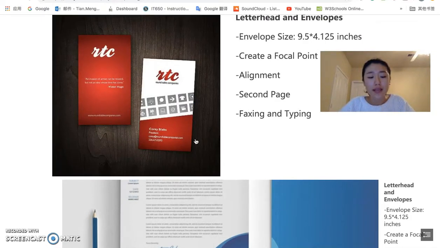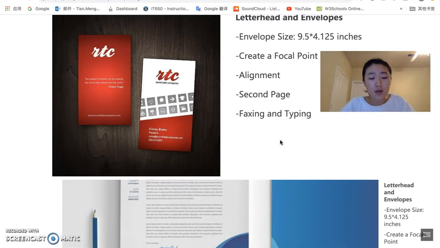Also, one element should be dominant on both letterhead and envelopes, and the same goes for the business card too, if there is one attached with the letter. For alignment on the stationery, the author suggested we try flush right down the side with lots of line spacing.